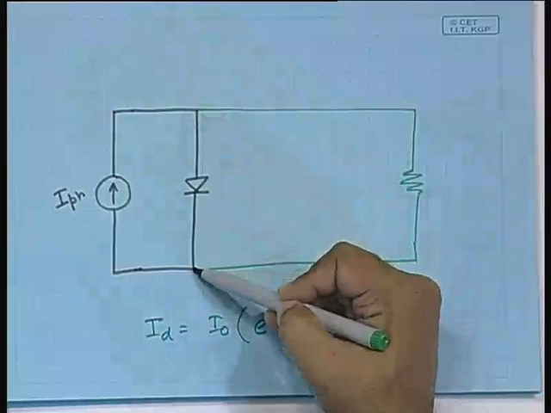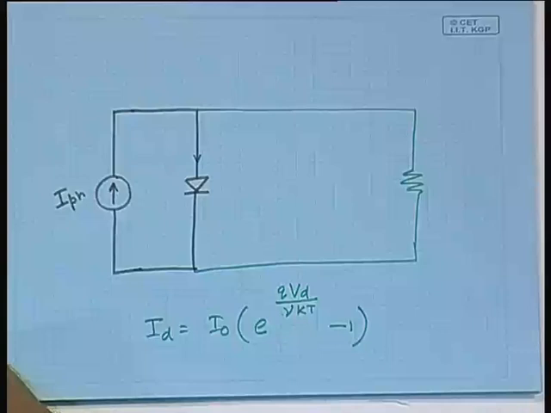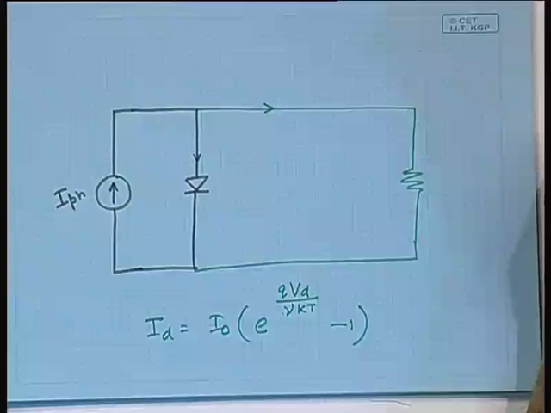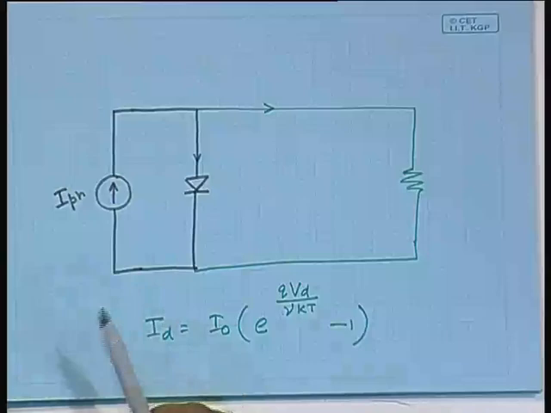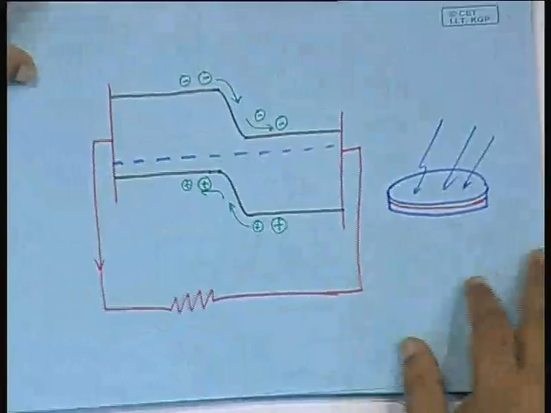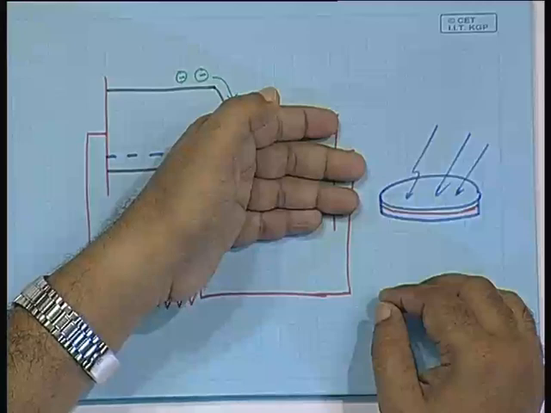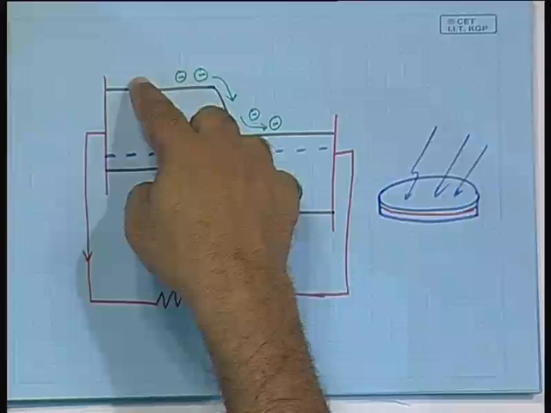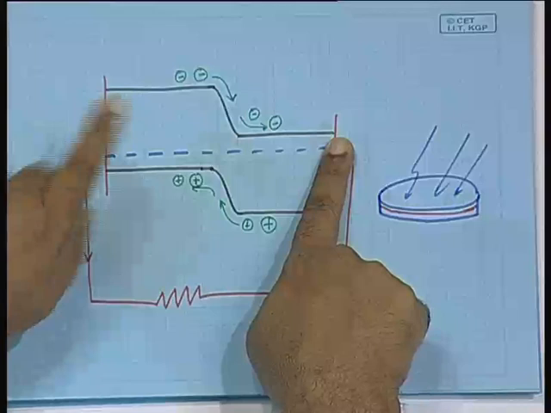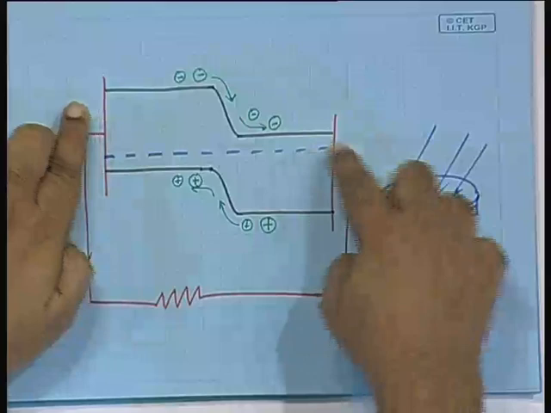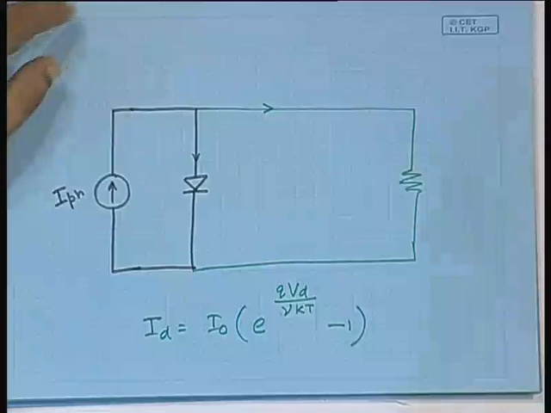So, this current will still keep on flowing and the rest of the current will go through the load, right. The rest of the current will go through the load. Now, it is not difficult to see that there would be a resistance encountered in the passage of these electrons through the bulk material and the passage of the holes through the bulk material. So, the current passage here will encounter resistance as it goes from here to here. That resistance will have to be taken into account. Where does it appear? It appears in series with the load. So, that will be represented by means of a series resistance here.